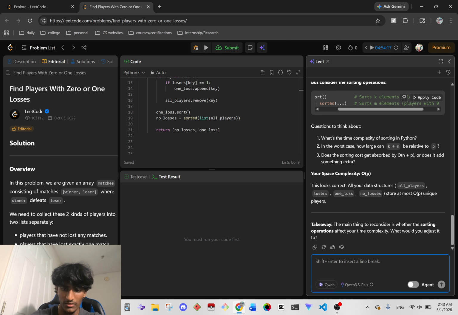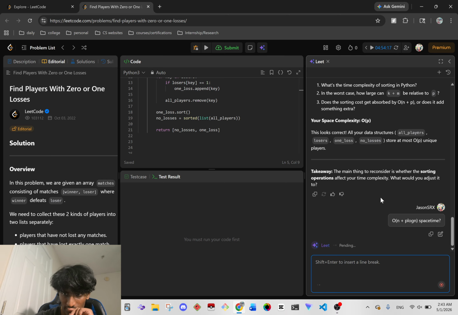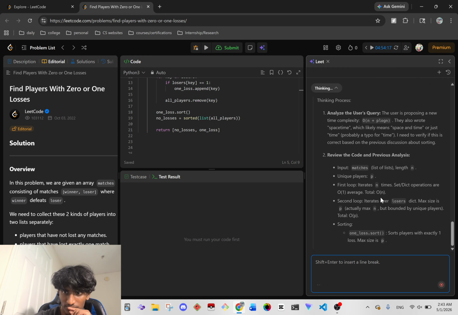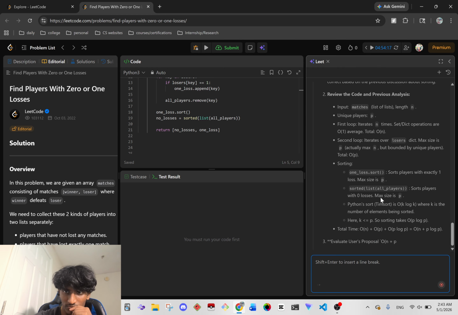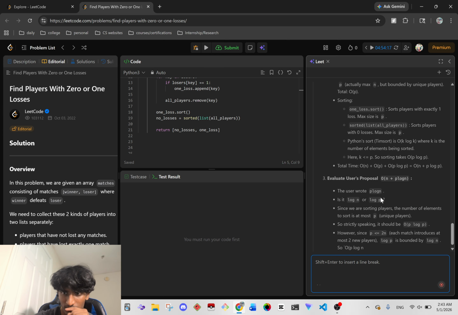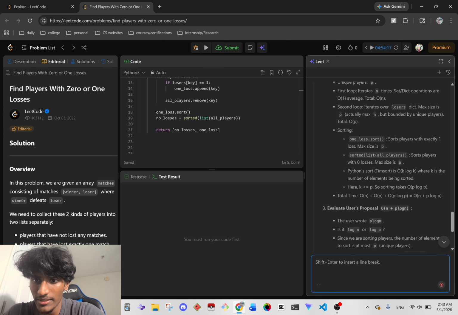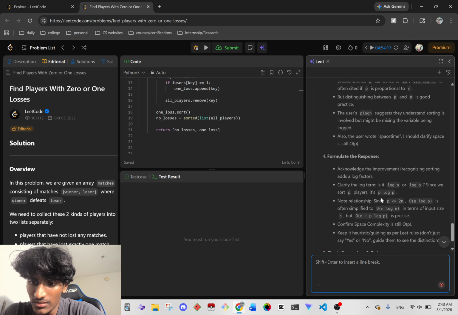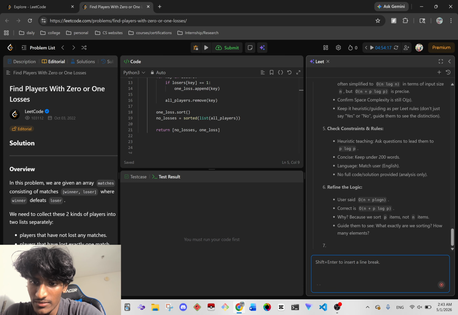We definitely know it's O of n plus p log n. Space time, don't know. Or runtime complexity is what I meant. Full runtime.